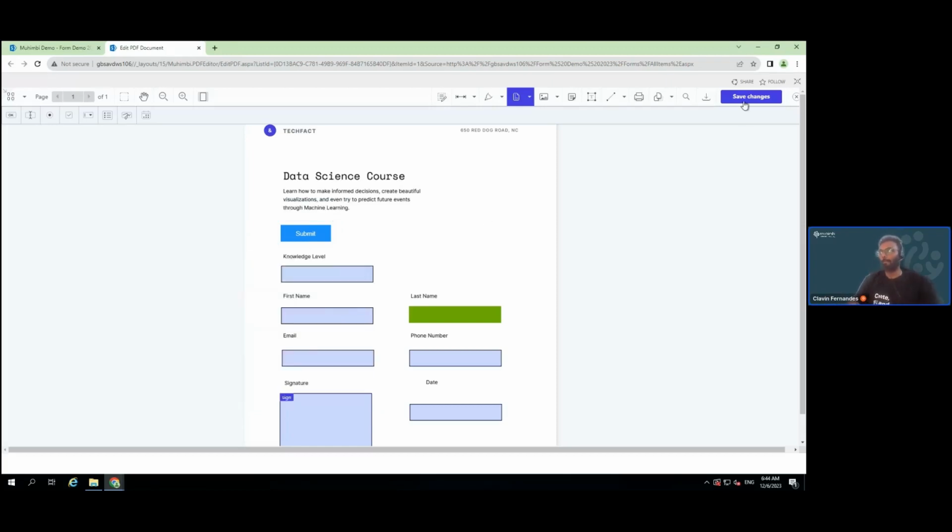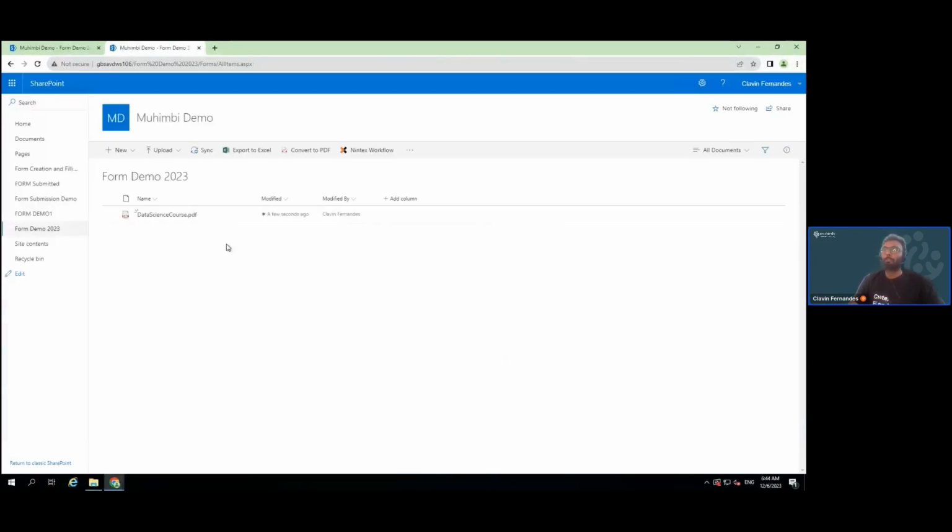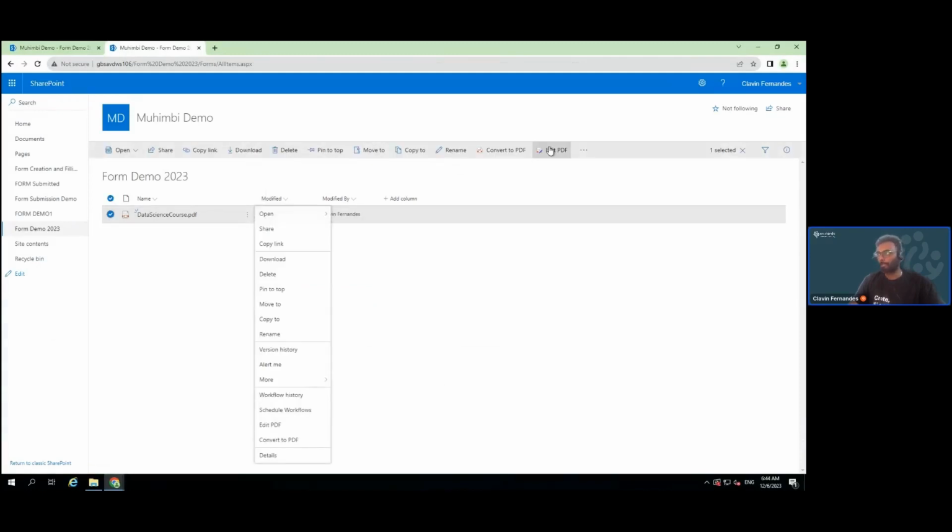As of now, I'm happy with the form. I saved the form, right? The changes are saved. That's awesome. I'll close the form, right? But there are a few problems out here. If I reopen the form, right?